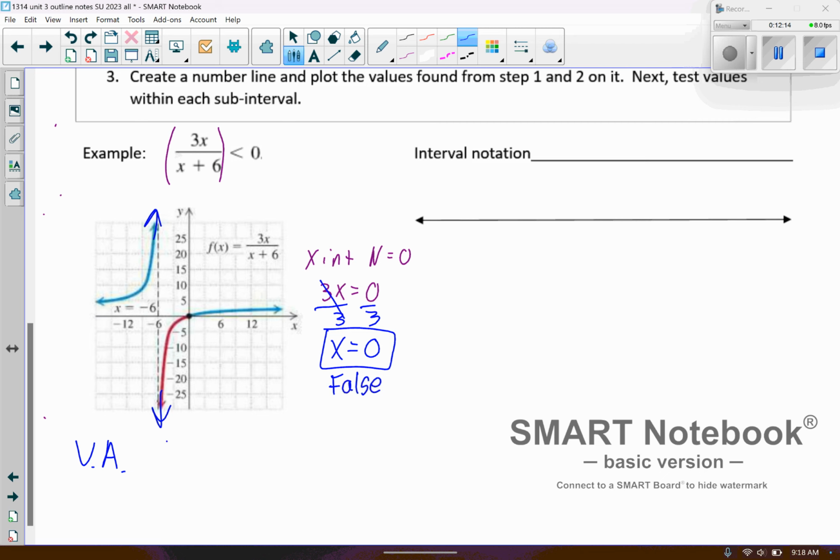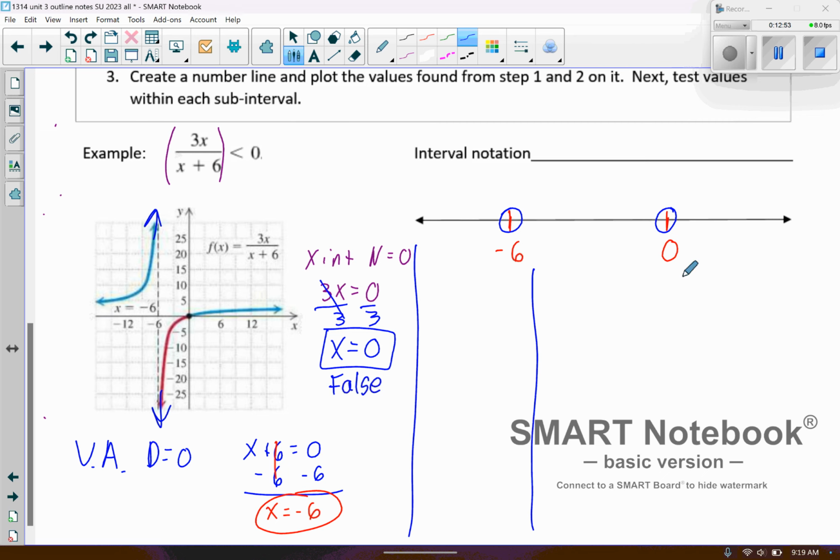So in order to find this, you take the denominator, and I'm going to put that in the notes, you take the denominator and set that equal to 0. So we're going to take x plus 6 and set that equal to 0, and then subtract 6 from both sides. And so we end up getting x equals negative 6. And then that will never be included. So let's go ahead and plot these values on here. I'm going to have negative 6 here, and I can put 0 here. And they're both going to be open circles in this case. Both open circles.